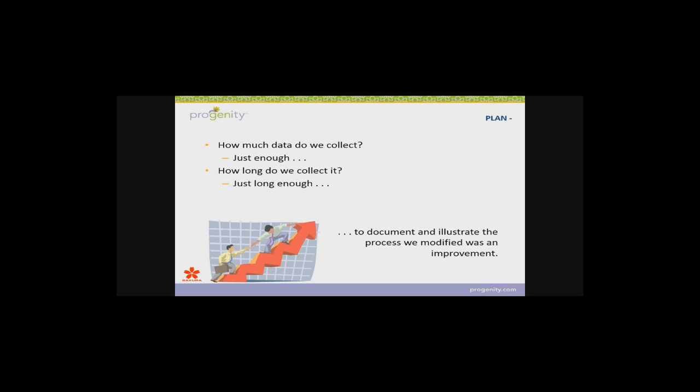I think every lab that I've ever worked for or visited as a consultant, there are mountains of paperwork and lots of data that's collected. And when I'm consulting, one of the first questions I ask is, why are you collecting it? Of course, there are things that you need to manage for, CAP, CLIA, QA, QC, things like that. But I'm willing to bet that most of you have some form of documentation in your lab that you do every day that nobody has any idea why you do it.